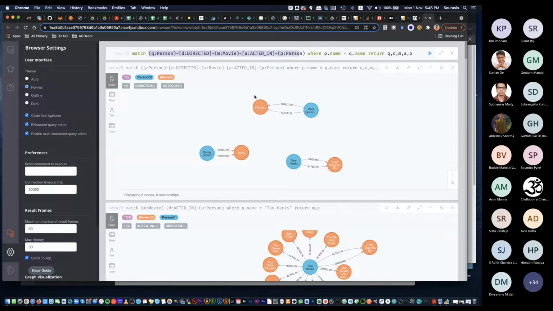So whenever you try to find a pattern, the easy thing to think is that I will create the pattern right away. I'll straight away write a long line of that pattern. If I can represent that long line, then I can name each of these relationships and edges, and then there would be additional relationships on top of that. The pattern is that a person directs a movie, and that movie is acted in by a person. The additional relationship is that the two should be the same person.